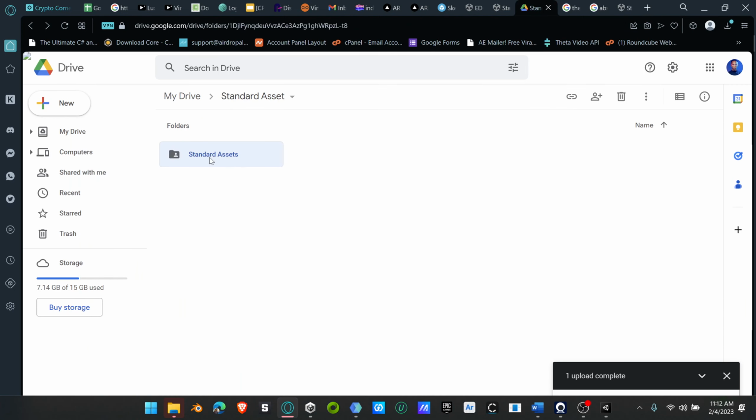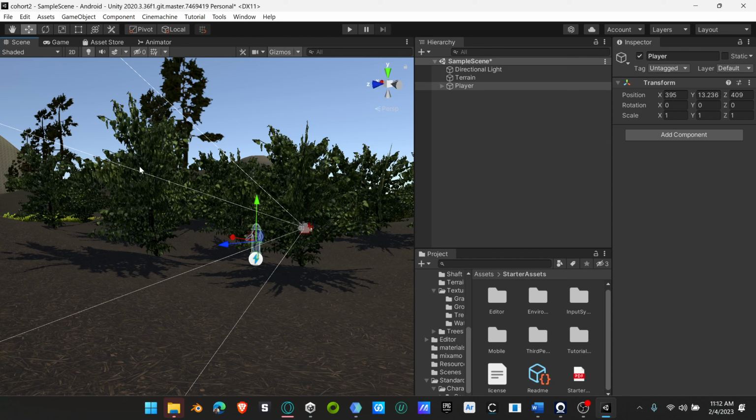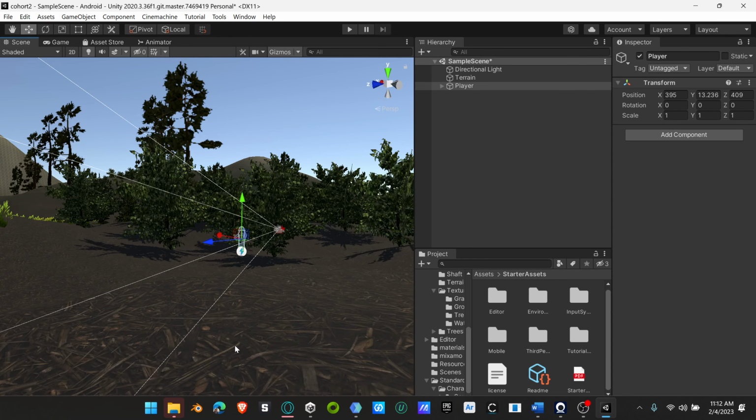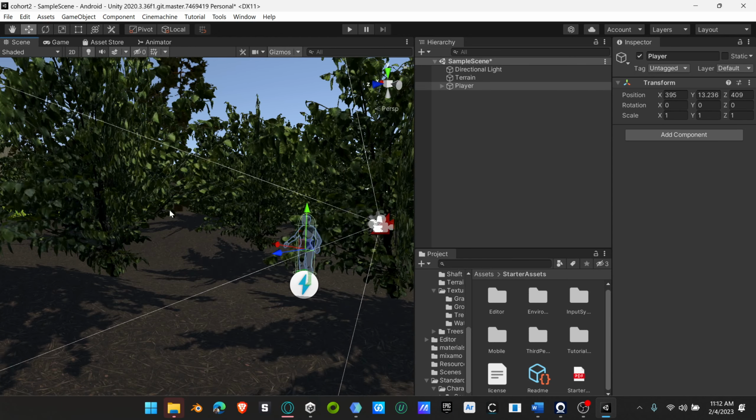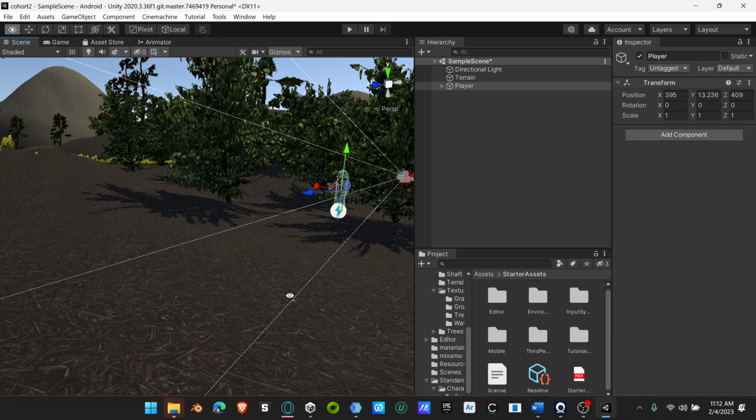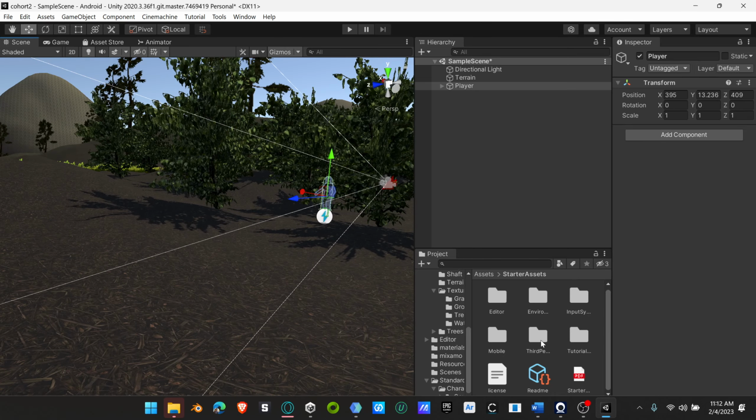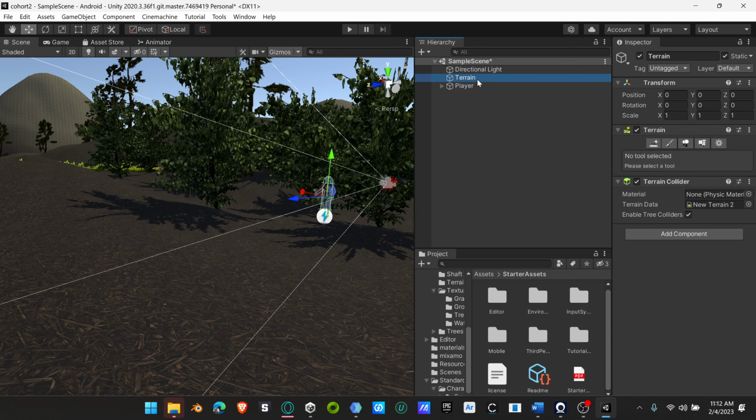I gave us a link, the standard assets. Now this standard asset contains these trees and textures, the floor textures and everything that you've seen in here, and the grass. All you have to do is download it from Google Drive and drag it into Unity. Then when you create your terrain, the terrain will work with your standard assets.